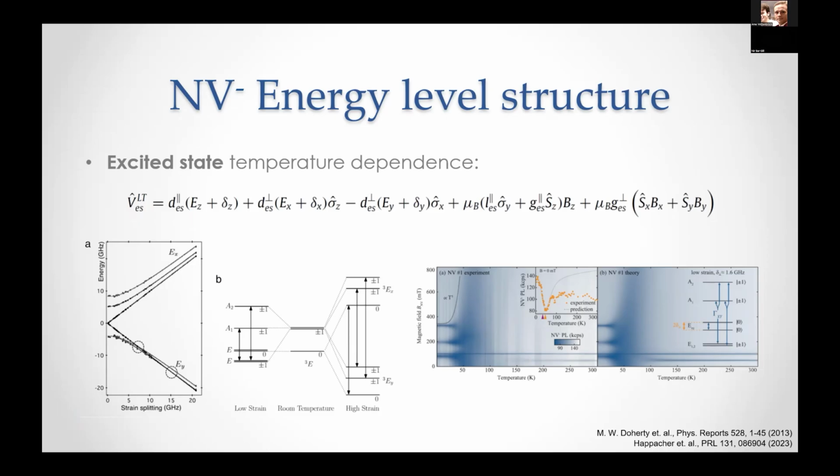When you go to low temperature, you see that things become more complicated. You get additional fluorescence drops that are associated with the level structure that you see here, all kinds of mixings that occur as a function of magnetic field in this orbital structure. And then everything kind of disappears, mixes up phononically at approximately 50 Kelvin. And above that, at some point, you just get these things to reappear.